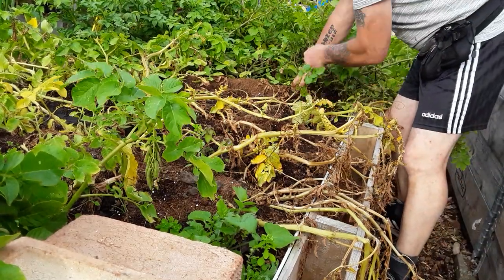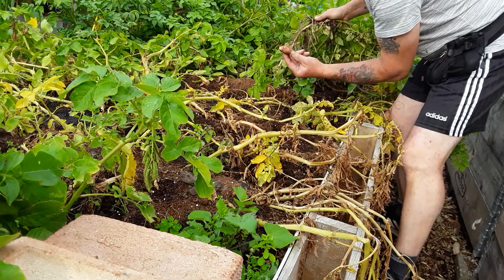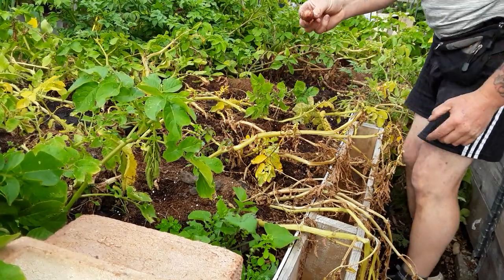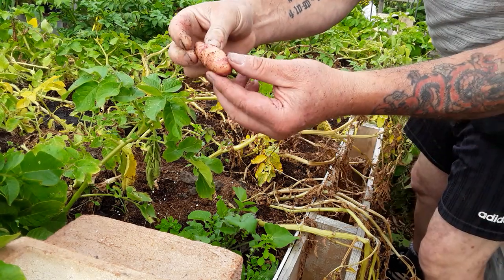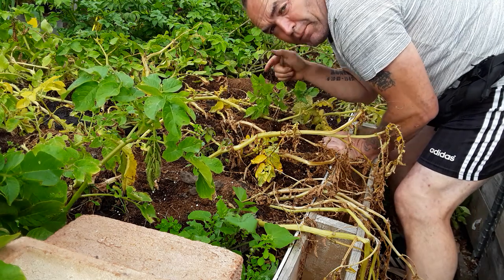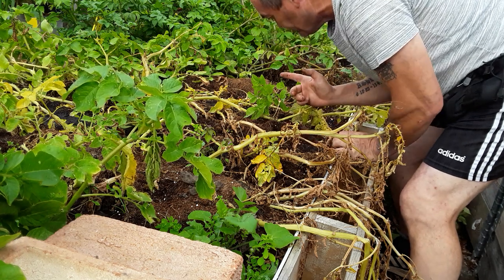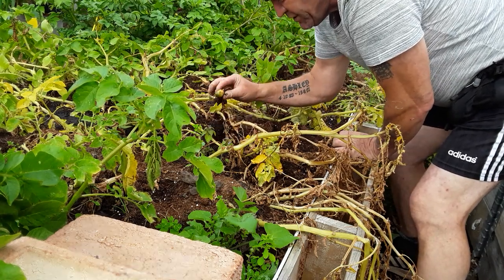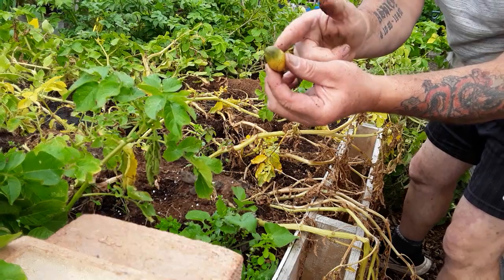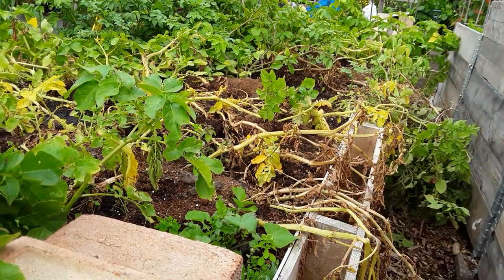These are some better tops. We hold the soil to stop the potatoes coming out. These are the pink fur apple potatoes from Steve's allotment — he sent me half a dozen or so and no doubt I've got quite a few in there now. If you remember I planted these really deep, just before lockdown when we thought our allotments would be closed. I planted them really deep but I'm still getting green potatoes at the top. You can save the green ones for seed, so we'll see how many we get when I actually harvest them.